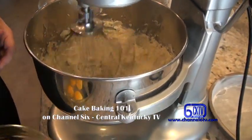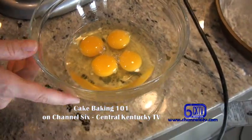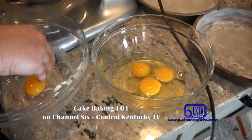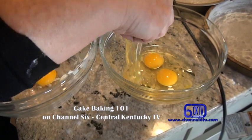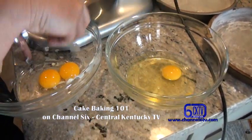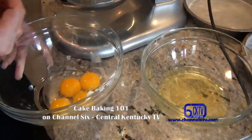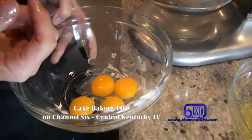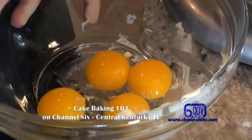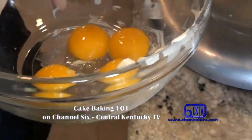While that's whipping, I'll go ahead and separate the eggs and show you my trick. We're just looking for the egg yolk. I've seen them where they break the egg and sift it back and forth, but I'm just grabbing it. When you're in the pastry shop you've got to take shortcuts to save some time. The egg yolks look clean.